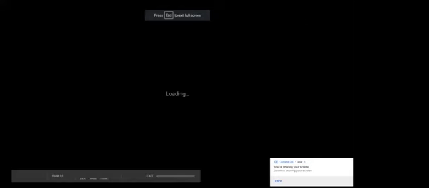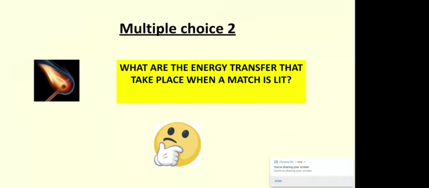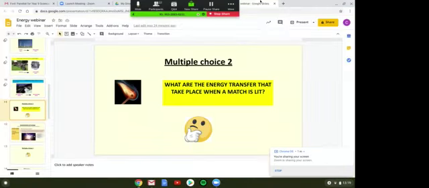Okay, so the polling question there, for those of you who didn't get the screen shared. I asked you to name the energy transfers taking place when a match is lit, as in one from a matchbox. Option A is transferring from kinetic store to a thermal store. Or is it B, thermal to kinetic store? Or is it C, transferring from chemical store to a thermal store? Or is it D, transferring? I won't give you very long for that because we need to move on. So the answer for question 2, let me just quickly check your polls.